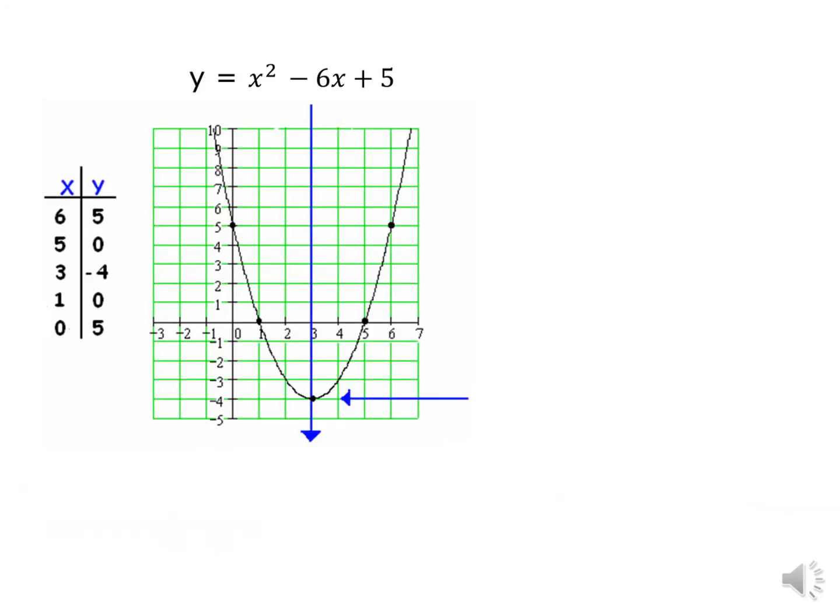All right, so let's look at this graph and figure out all these questions about it. So first question, what is the domain? Hopefully you said all real numbers. Okay, so it's all real numbers. Okay, what is the range? So look here, my vertex, I'm going to quickly find that, is (3, -4). So my range is going to be y is greater than or equal to -4.